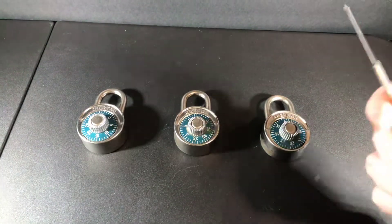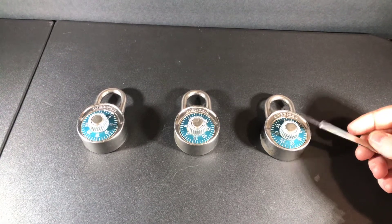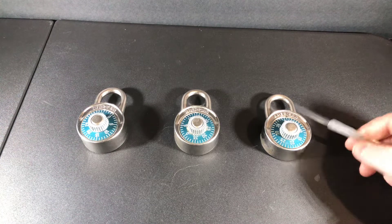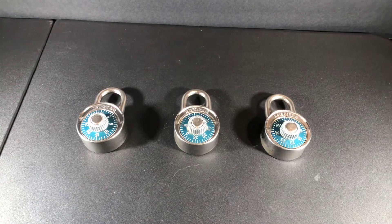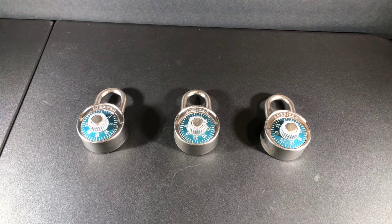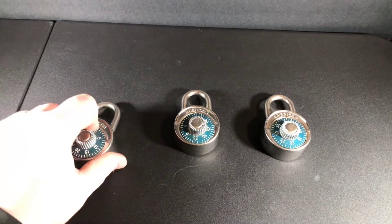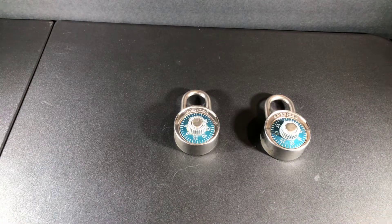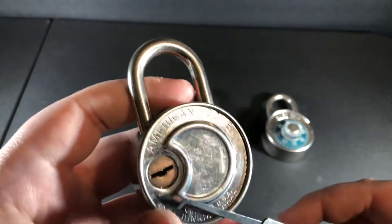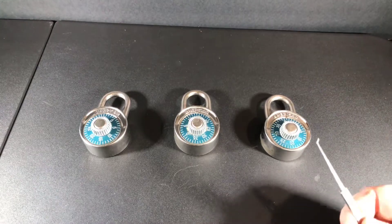I am going to do a quick video on how easy they are to pick. These are old — the gentleman said they could possibly be 20 years old. I checked online and they said they're 2 inches; the actual body itself is 2 inches and it says hardened steel. The actual body width is an inch and seven eighths. It also says that in order to get a key for this, you have to have a control key registration — so if you wanted to get a key, you'd need some sort of registration, like a master key system similar to what the TSA does.